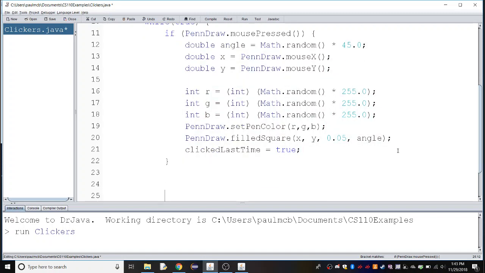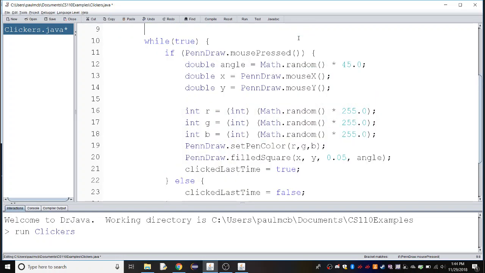But if I have not pressed the mouse, I'm going to say that clickedLastTime, not surprisingly, will equal false. I have to do this because I have to reset it when I haven't clicked the mouse. And now the key here is that I can use this clickedLastTime condition to determine whether or not I should be reading a click.